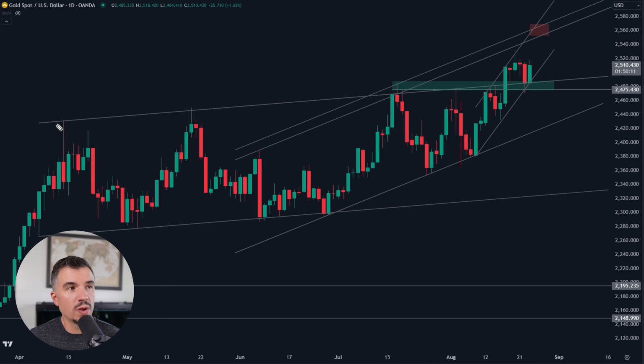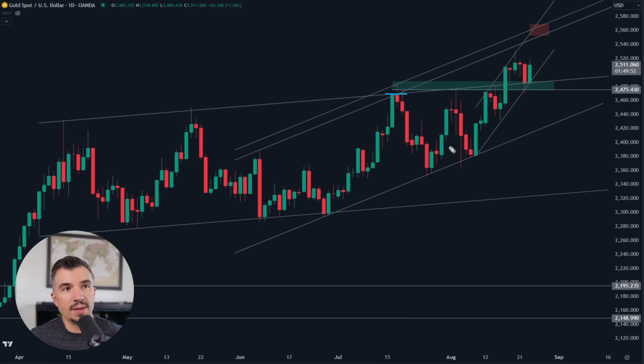So the first one being that we have the top of this channel here off of these highs. Okay, so we saw the market close above it here, and so this was going to be key support, and so far it is holding up. Now, furthermore, you can also see that we have a horizontal level off of these recent highs, right? So simple breakout here, close above, new support.